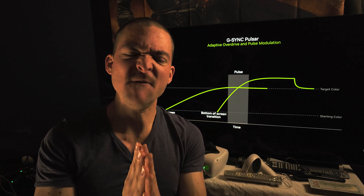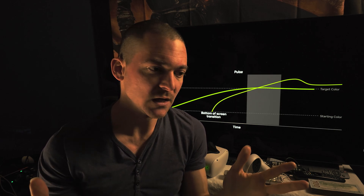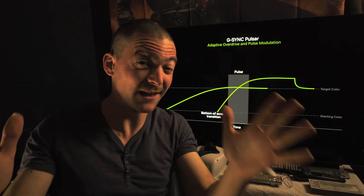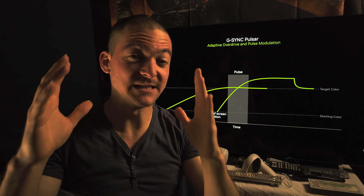So if you don't know what this is, very simple. In a certain VRR range — which hasn't been specified and may depend on the monitor — you're just going to get your FPS looking like if it was a higher FPS. For example, if you're getting 100 frames per second, that's going to look in motion like 400. If you're getting 120 FPS, it's going to look like 480. From the marketing material, we see a range going from 100 Hz to 360 Hz, and within that range, this VRR is going to work with strobing, improving motion clarity by reducing persistence — the pixel visibility time.